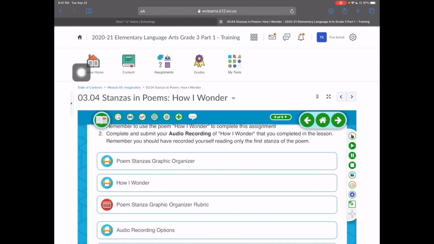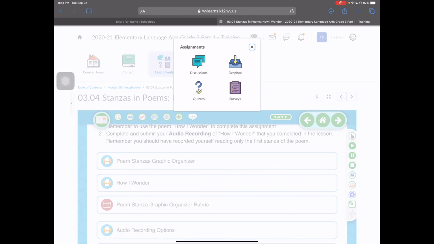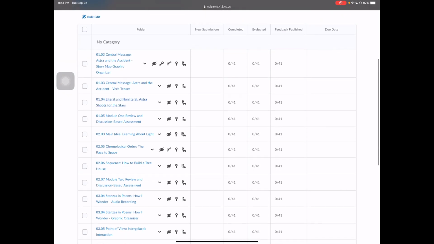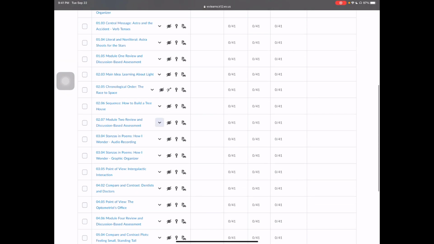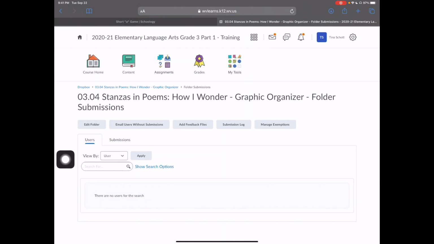If you've watched my video on submitting an assignment, you already know this: you're going to go to your assignments, and then you're going to go to Dropbox. And then you go find that assignment. I think it was Stanzas and Poems, the graphic organizer right here. So I'm going to click on that, and I am ready to submit that file.